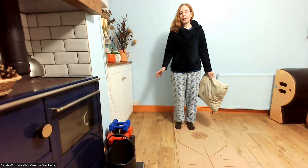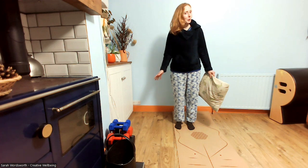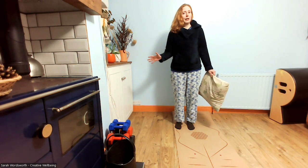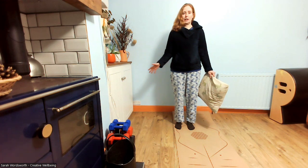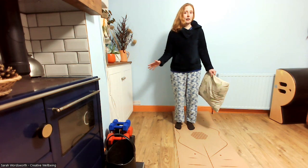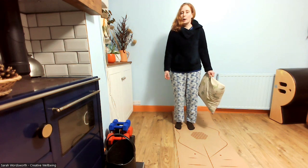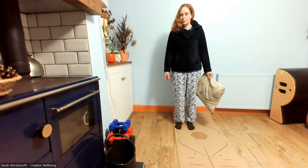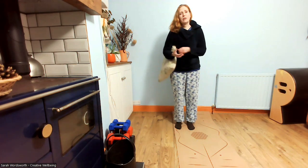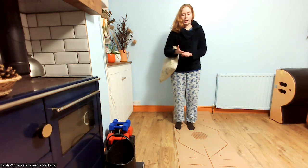Today we're looking at the legs up the wall pose, which is a traditional yoga pose, but I'm having a look at it because I've been having terrible sleep lately. I know it's mostly hormonally induced, but in my efforts to research better ways to get to sleep, this has come up numerous times. So I already meditate, I journal regularly.